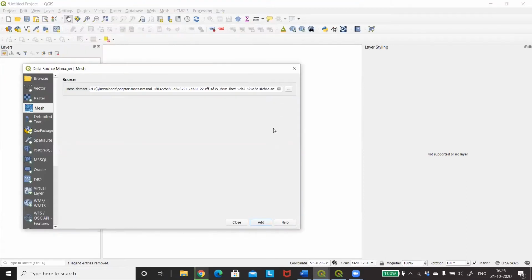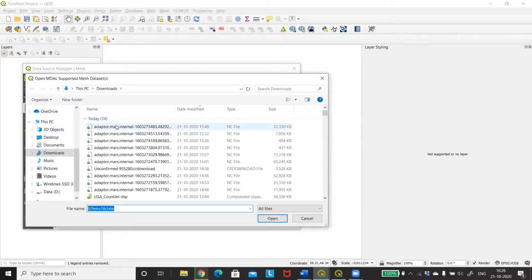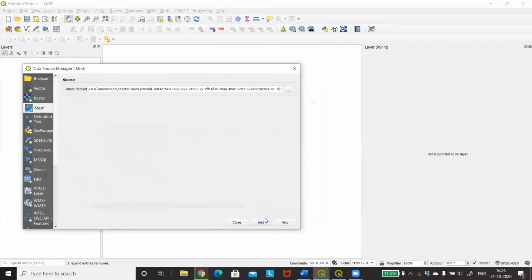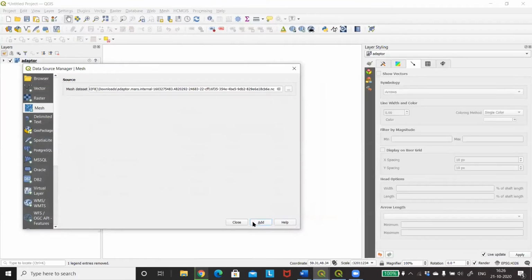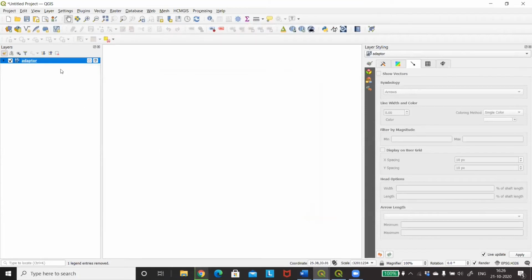Okay, so this comes with an extension of NC. It's in my downloads. I just take the download and say open and add. Okay, and close it.